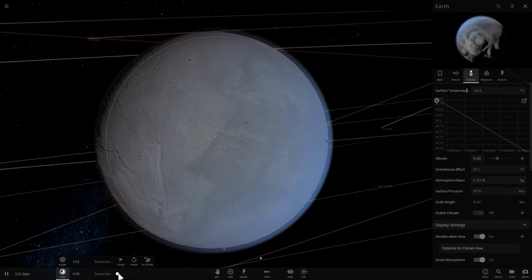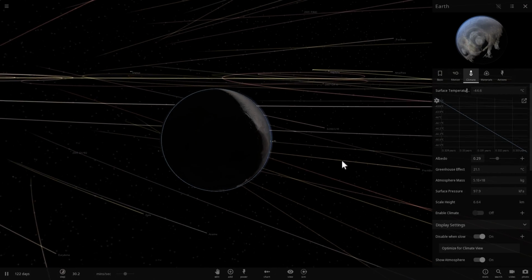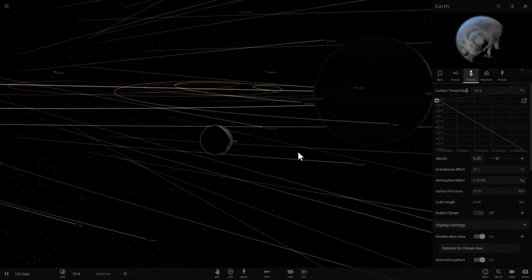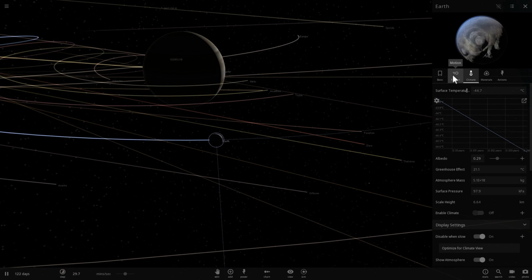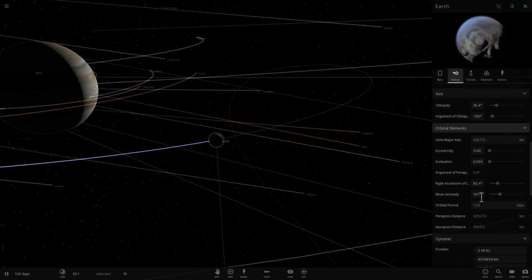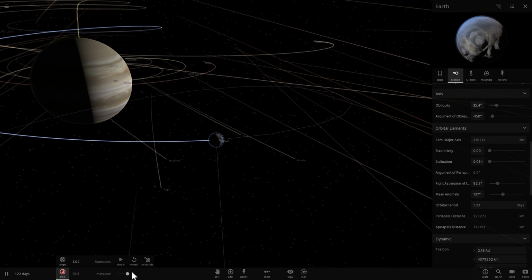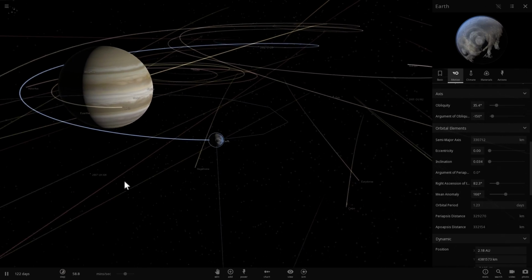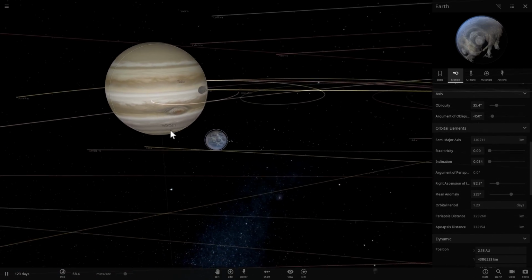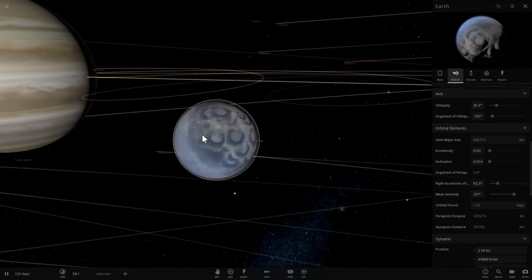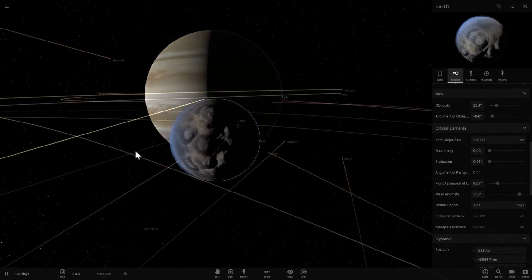Now, one thing I forgot to mention is that because Earth is very likely going to be tidally locked to Jupiter, depending on where it orbits, its day is going to be a lot faster. In this case, one single orbit takes about 1.23 days, which means that one day on Earth is a little bit longer than usual. If it was a little bit closer to Jupiter, it would possibly be a little bit faster, but the length of the day would be determined by where in orbit around Jupiter Earth is located.